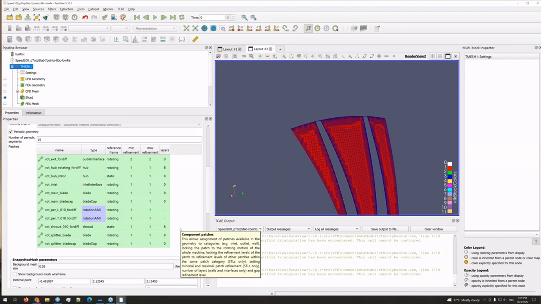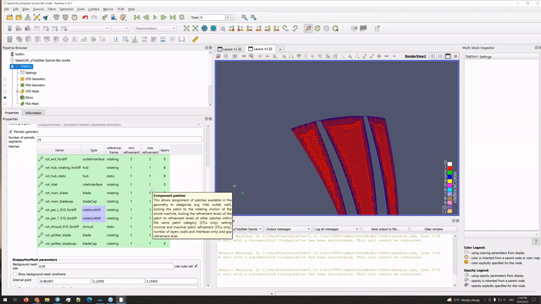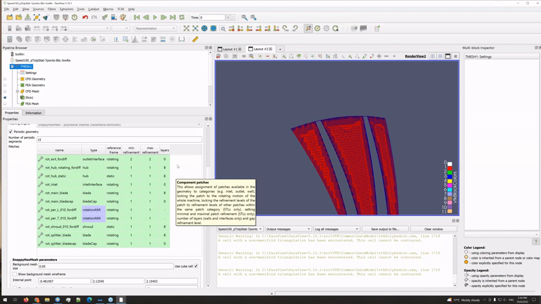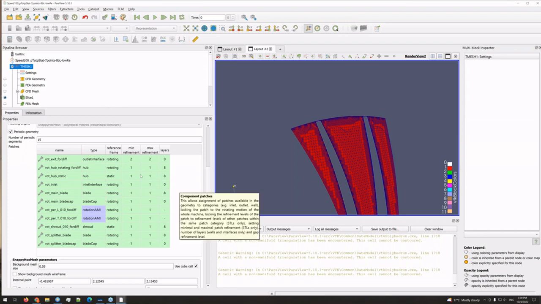So definitely to get a nice mesh, it is always better to use some low level of refinement, both min and max, because then all the mesh is more homogeneous. There are no steps between finer mesh and rougher mesh. So this was our best setup, which gives us the best results. We use 8 boundary layers, which is near the upper level of SnappyHexMesh applicability. If you set more than 10 layers, it usually collapses the layers because of mesh quality issues. So this is the maximum we can get from SnappyHexMesh.